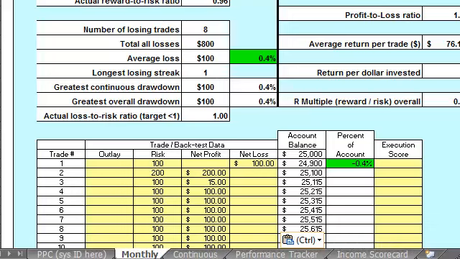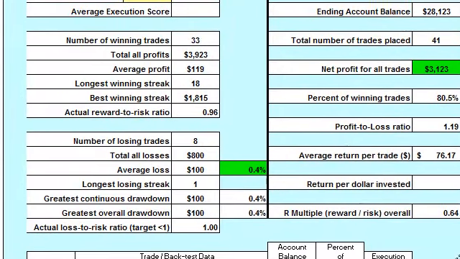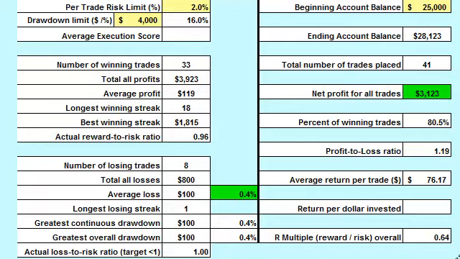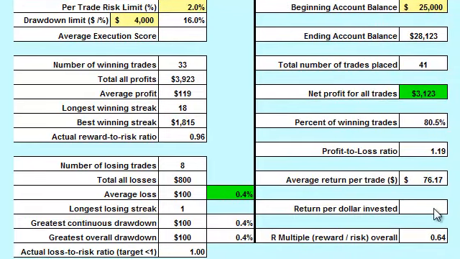Anyway, this is the monthly tracker tab, and when we're looking at the actual numbers, this is how it pans out. It's pretty cool. Like I said, this side is all the trades combined. So we had 41 trades, net profit of $3,100, which is pretty decent on a $2,500 account. It's a little better than 10%. 80.5% winning trades, profit to loss ratio, the average return per trade. Some people call that expectancy. So these are your numbers overall, and this system obviously is performing rather well.